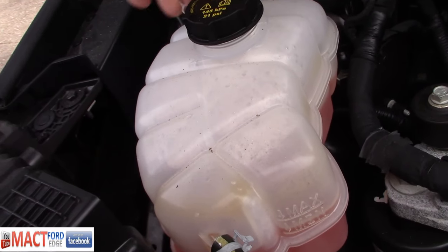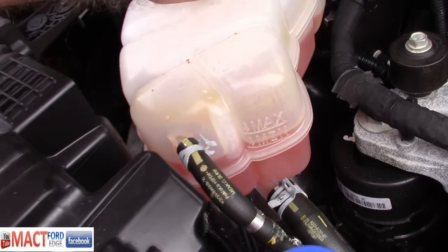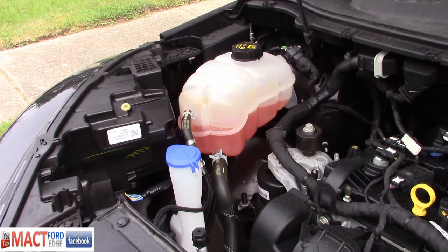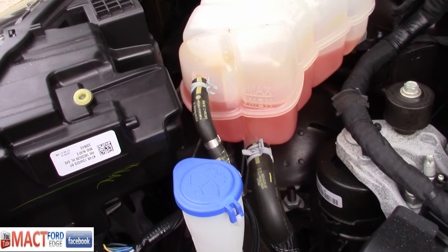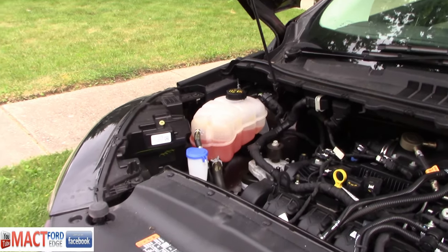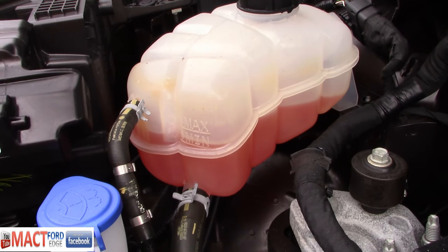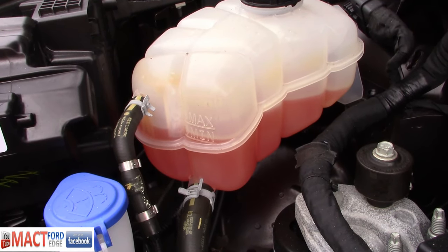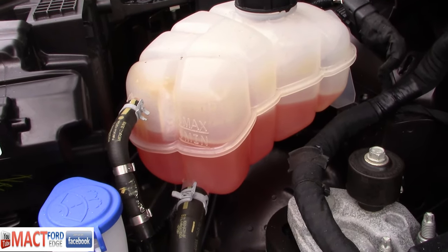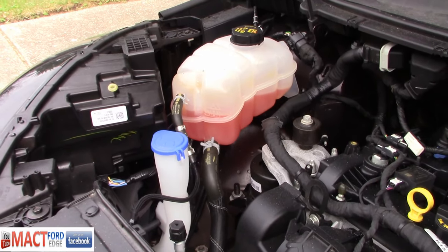Really interesting that it had that much pressure in it, and I have not driven this for about five days. It still had all that pressure in there. I'm not sure what they're talking about, but I'm thinking I've got it and they're saying not to use it. So eventually I may trade it out for some Peak and go with that instead, because that is a universal coolant.